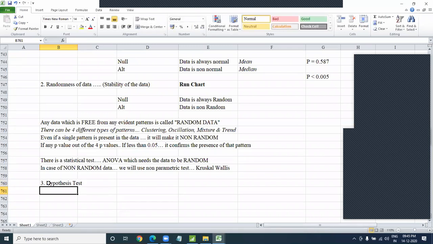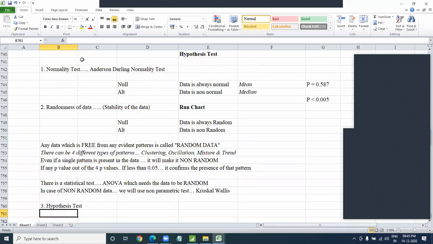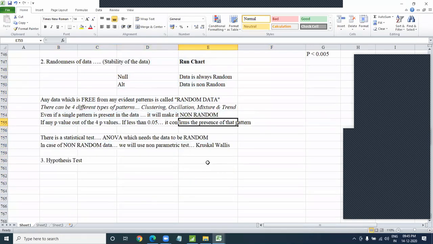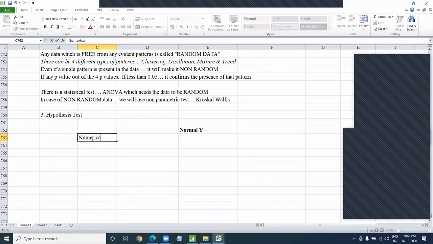Third thing is actually the hypothesis test. Now we start with the testing. Once we're done, these are the prerequisites. We've kind of understood the data types. Now we would start with the testing. Now, what are the different types of tests that we'll be dealing with? First thing first, you have a normal Y. That's what you have at the center here. In your spreadsheet, you will have X's. That's what you want to test, X on Y. You want to check whether it's a root cause or not. You will have numerical X's and you have categorical X's.